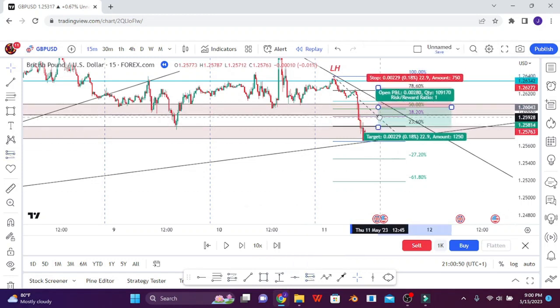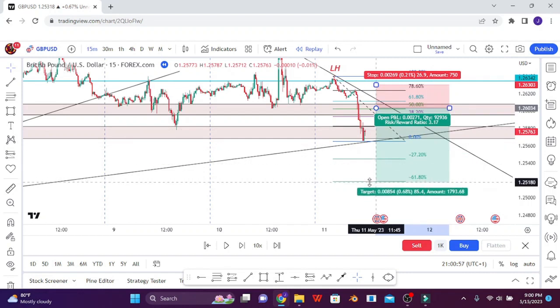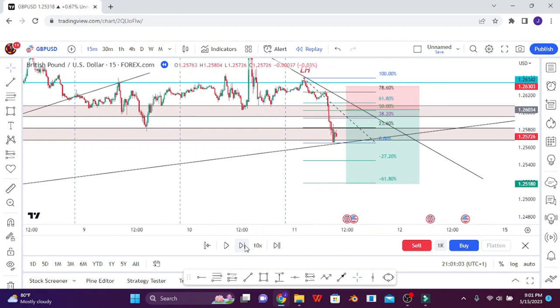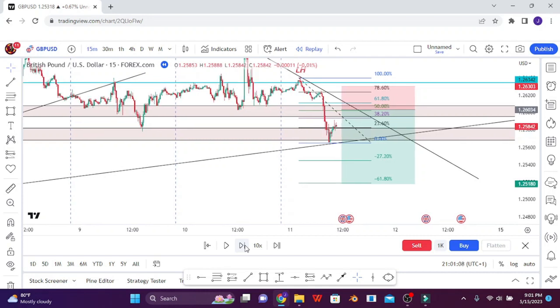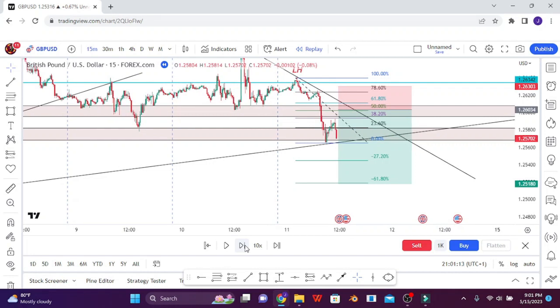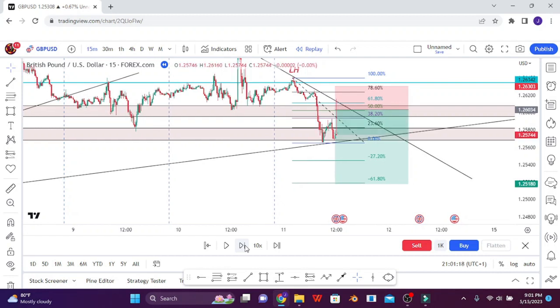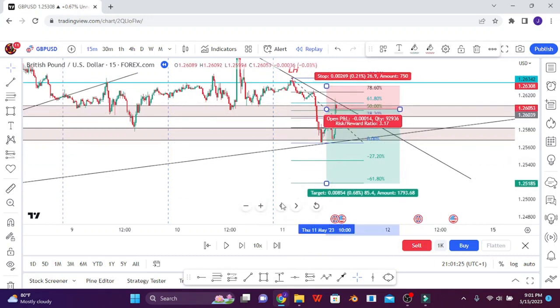As a day trader, your stop loss will be 26 pips above. Then our take profit will be 85 pips. So let us see what the market does. Guys, do you see, after some waiting, we see that the price is in our zone. What else will we do? Wait.